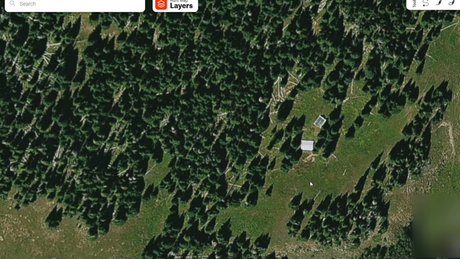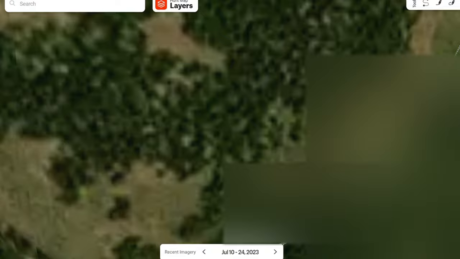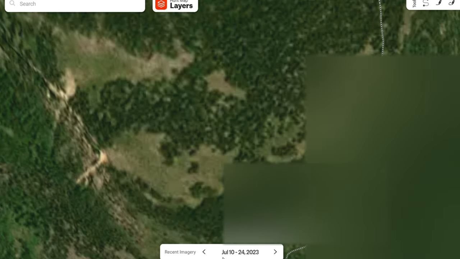Here, it's nice because the standard satellite imagery has the camp in. But if we click here and we look at recent imagery on Onyx, you're going to see that back July 10th, which was just a couple months ago, the camp wasn't in. This happens to be one of my old hunting camps, and I know it was only used during hunting season. I know the guys that still operate the business, that they are still using it just during hunting season, so they just hadn't put it in yet, right?